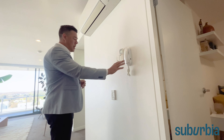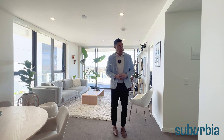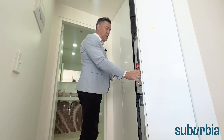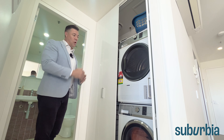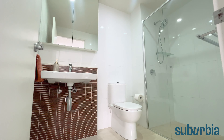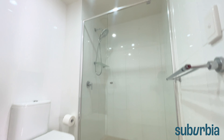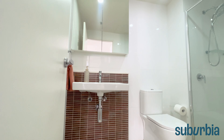Other mod cons and conveniences — you've got reverse cycle, so electric heating and cooling to keep you comfortable year-round. It also has a fantastic six-star energy rating. There's your intercom to get guests up, and there's also NBN to the building for fast internet. Just around the corner you've got your laundry behind the bi-fold doors — heaps of space for your own washing machine and dryer. You can stack those up with extra storage on the other side.